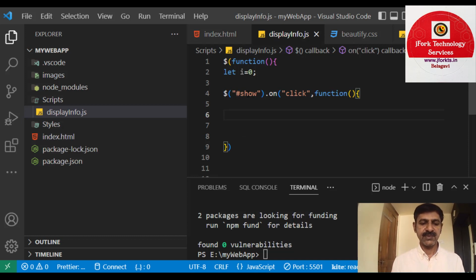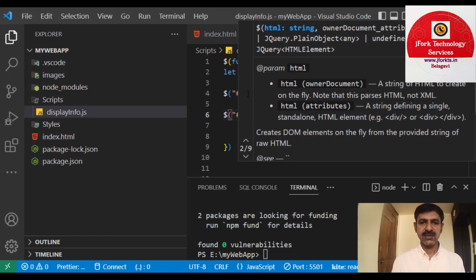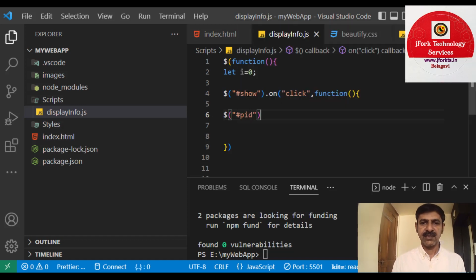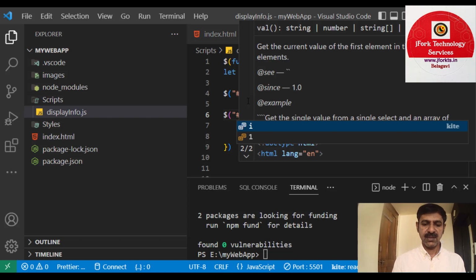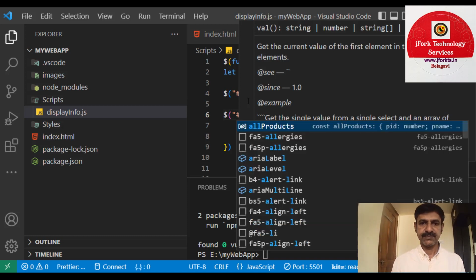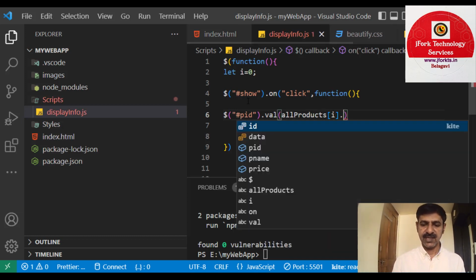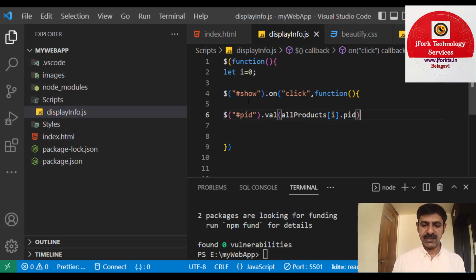So we have the input controls. One is named as PID, and we want to set its value to all products of i. You take the ith object, get its PID. We want only the property here.